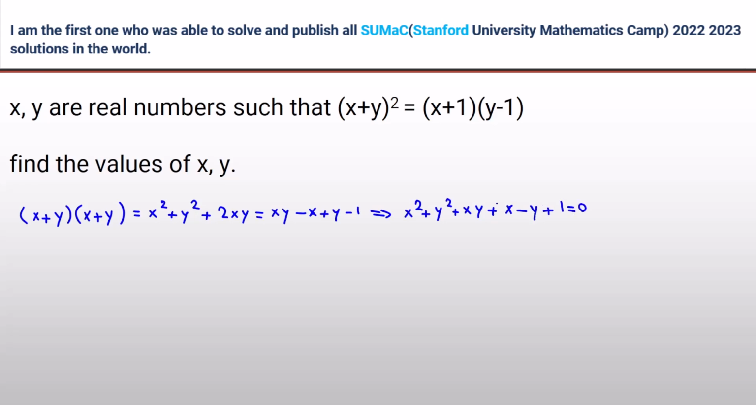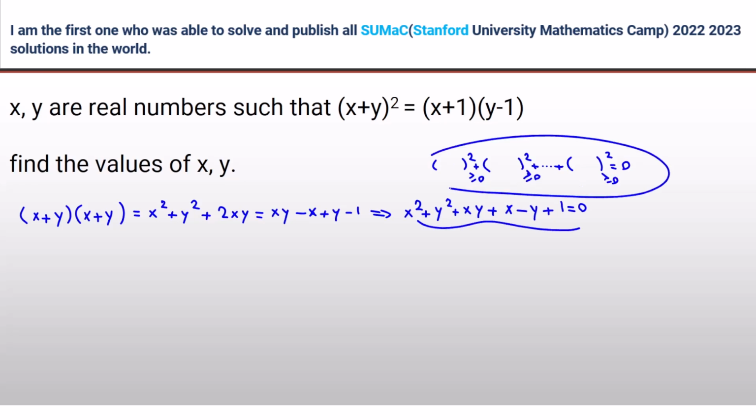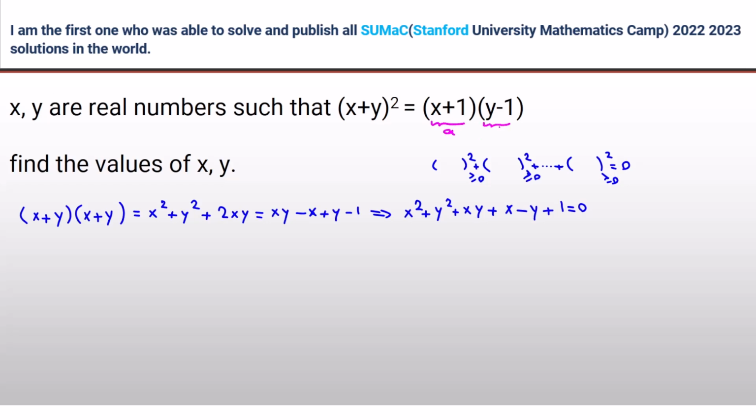Okay. Then we have real numbers, and here we have one equation but two variables. Usually we should write it as a sum of squares equals 0. Then because they are real numbers, each of them will be 0, because they are at least 0. So if the sum is 0, each of them should be 0. If you want, you can write these in terms of sum of squares, but if you use a change of variable, it will be easier. How? We can consider this one a, this one b.